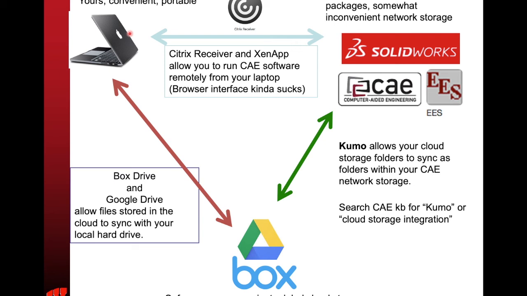So you're going to run EES via Citrix here, and then you're going to print this as a PDF, and store this PDF in the cloud. Then, when you're using your computer to access Canvas, you can also access the cloud, so you can go from here right to Canvas. Using Kumo and then Box Drive or Google Drive is certainly the easiest way to run software on one computer, store it somewhere else, and then access it from your computer. It's a really good way to go. So please do that. I think most of you have been pretty good about doing that already.